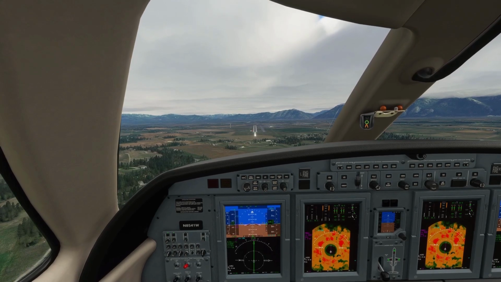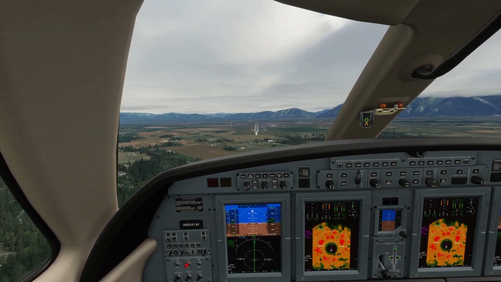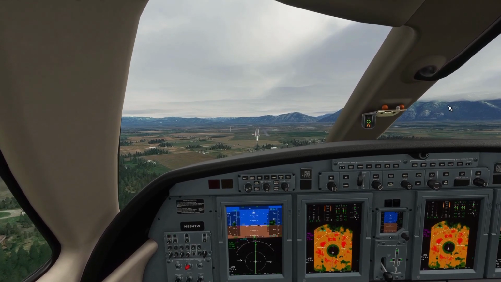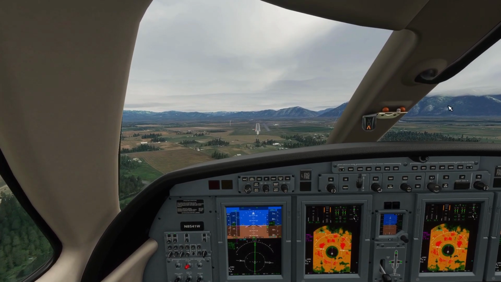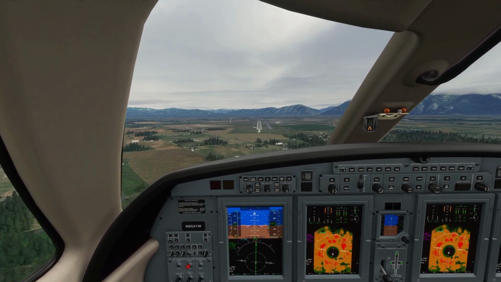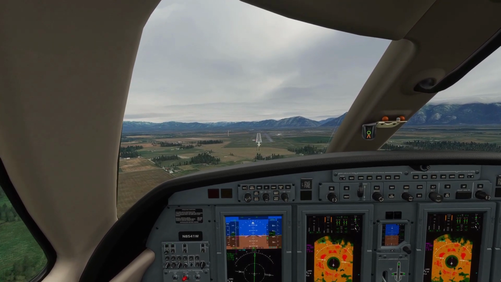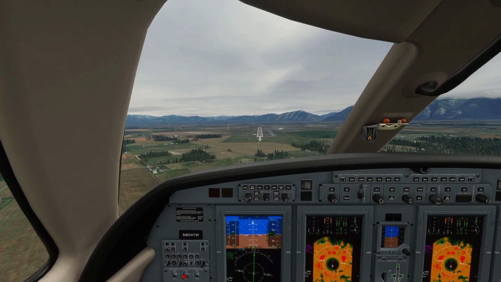Just waiting for the 500 foot call out. 500. There we go, autopilot off. Turn the yaw damper off. And since we already have visual on the runway, we can either follow the PAPI lights or keep following the ILS.